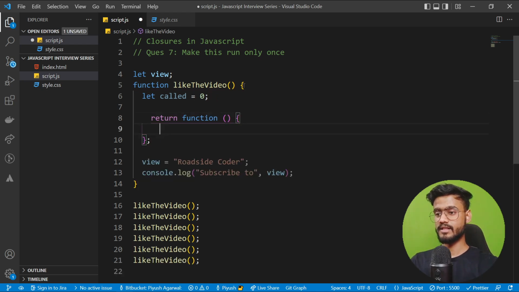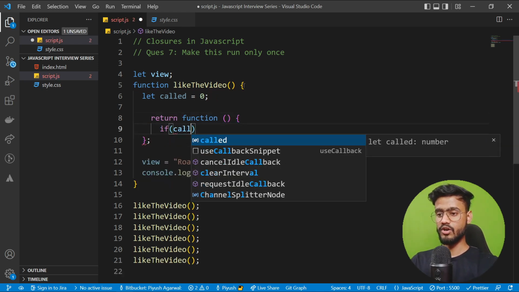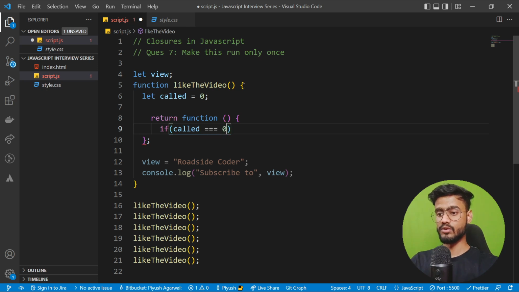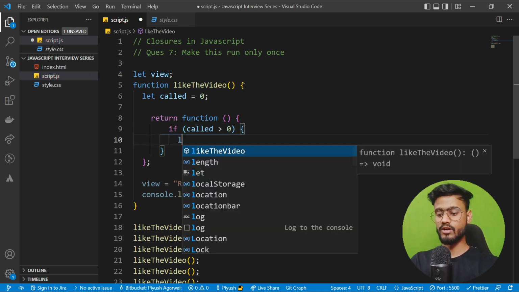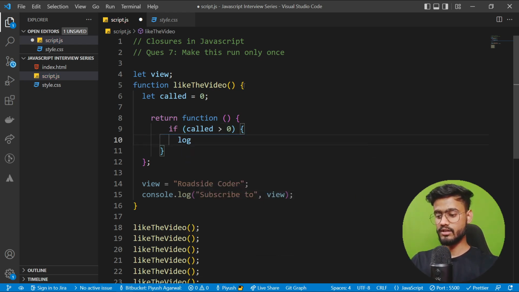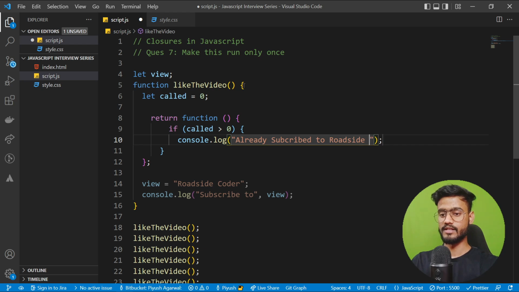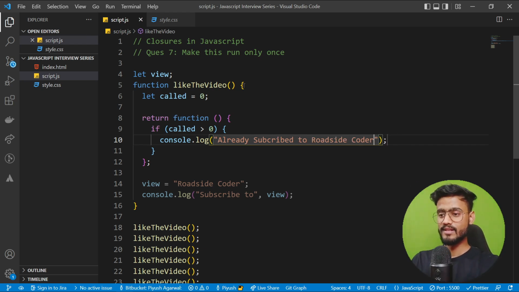Inside of this I'm going to check if called is more than 0, then obviously this is already called. So I'm going to console log already subscribed to Roadside Coder, and I hope you are also subscribed to Roadside Coder.